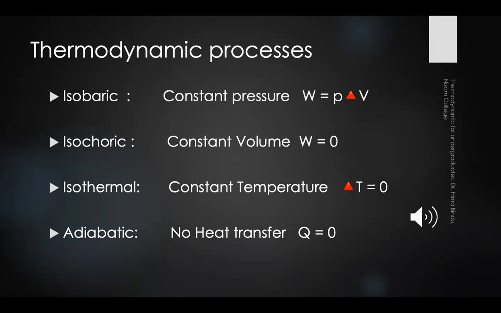In an isochoric process, which is at constant volume, the work done is equal to zero, which means the system does no work. This is perhaps the easiest of the thermodynamic variables to control, since it can be obtained by placing the system in a sealed container which neither expands nor contracts. In an isothermal process, the temperature of a system remains constant. The transfer of heat into or out of the system happens so slowly that thermal equilibrium is maintained. An adiabatic process is one in which no heat is gained or lost by the system. It means Q = 0.